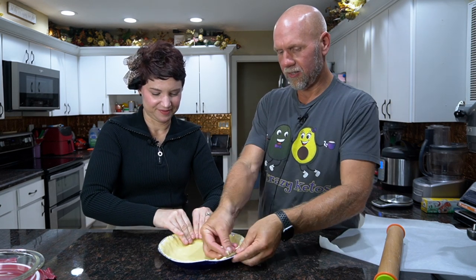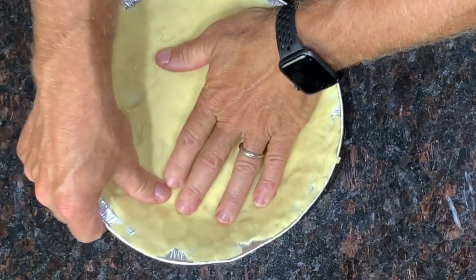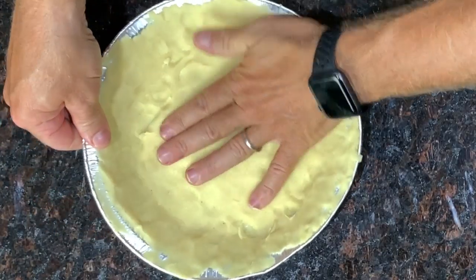And all I'll do is keep peeling pieces off. Again, I'm not perfect with this. The pie crust is great, I'm just not great at forming it. We just like it tasty. We're not as concerned with what it looks like, as everyone could know from the pictures that we take. Now, if I sat here and played with it enough, we could get it up along the top, but for time's sake, I think we're not going to bother with that.